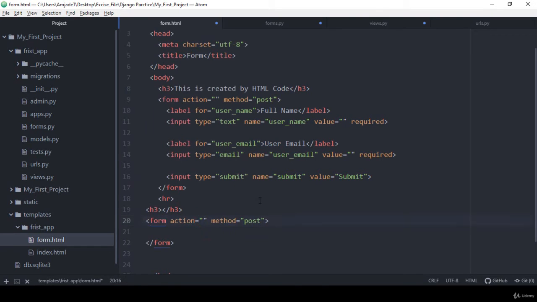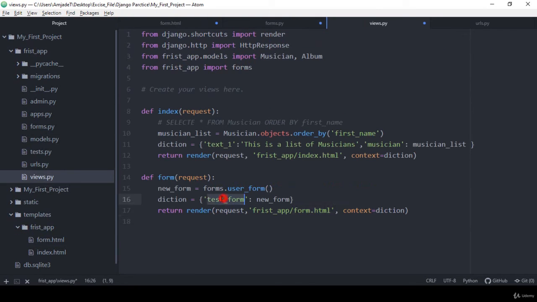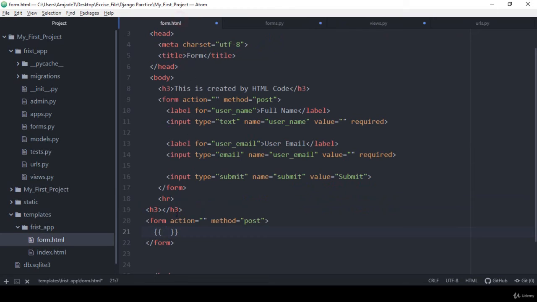So here I just make the things as a blank, and method will be as a post. In particular that area, I want to display our file name. Here I have already defined our form. Into this form I have taken the things with this variable, that means this ID as a text form. I just simply copy it, and now here I just simply paste it.